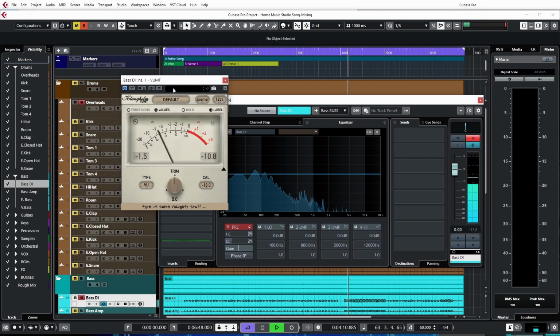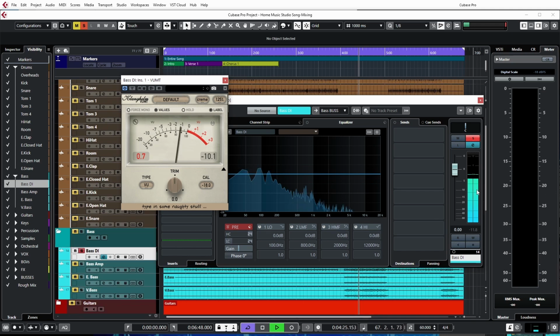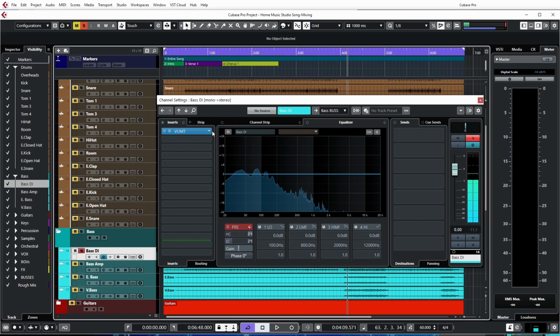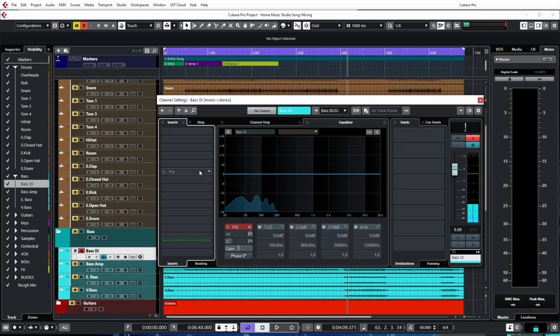So if we bring that in, see, it's not consistent either, but you can see it's sort of jumping up. There's a few spikes there. It's sitting about the 9. So it's fairly consistent. So I'd say target about here. Probably on this meter. Looks pretty good. So that's what I'm going to do.